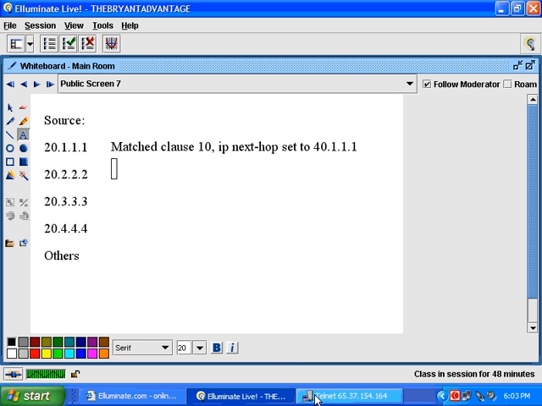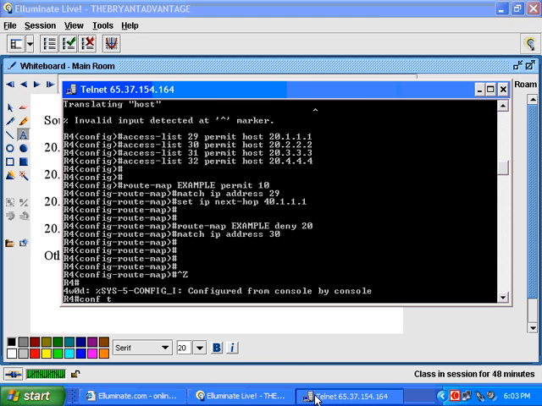So let's go down the list here again to 22.2.2.2. If a packet is sourced from 22.2.2.2, then it matches the deny statement. And what actually happens there is that there is no action set there. It's a little tricky. Yeah, it matches this, but there is no set statement.